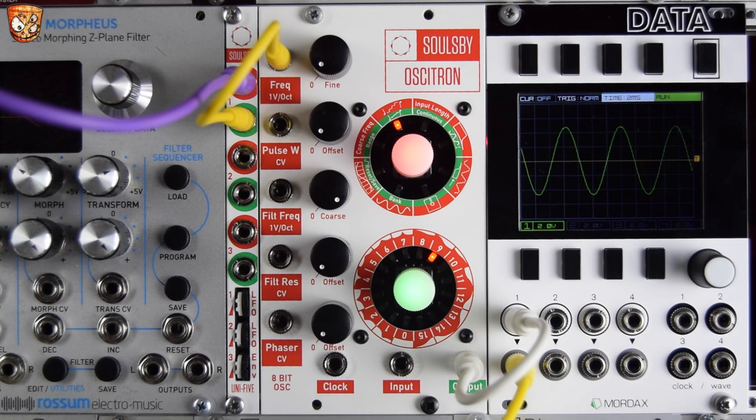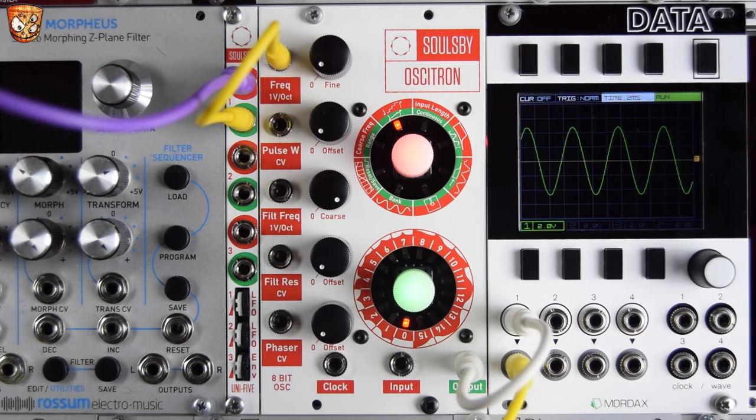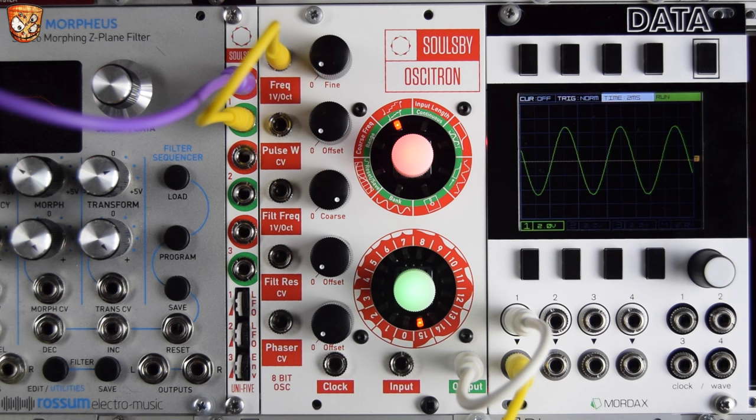Just a major triad. Minor triad. Diminished seventh, augmented triad, just root and fifth, and then just the root, so octaves. So that's quantizing this CV input, which is great if you're using random sources or analog sequencers. You get this right in key and right in tune straight away.